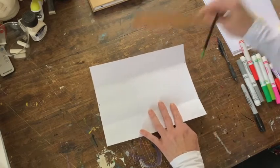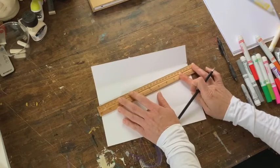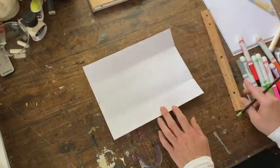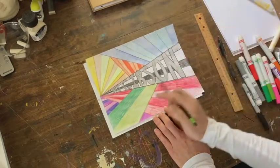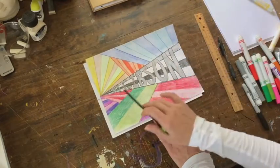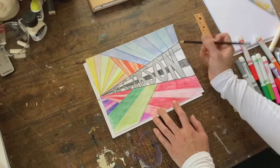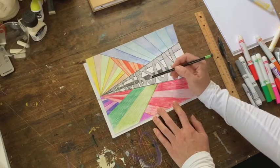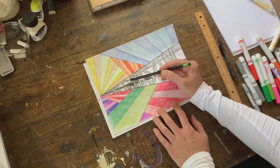And then you can use your ruler. On that plane, you can add some more of them. It might help you better with your block letters, where to stop and start.